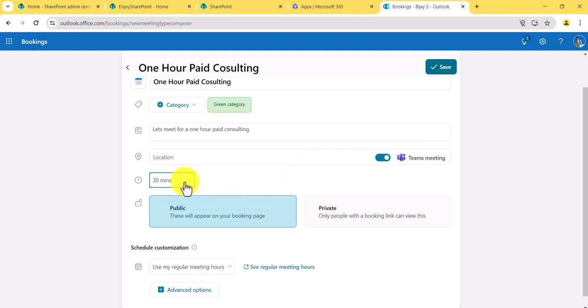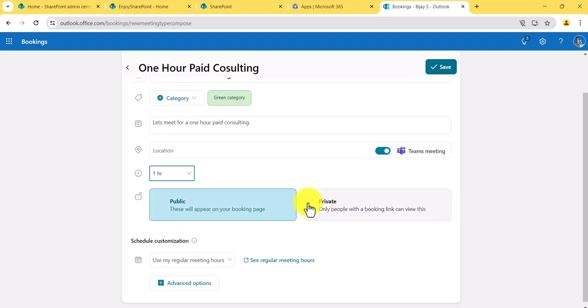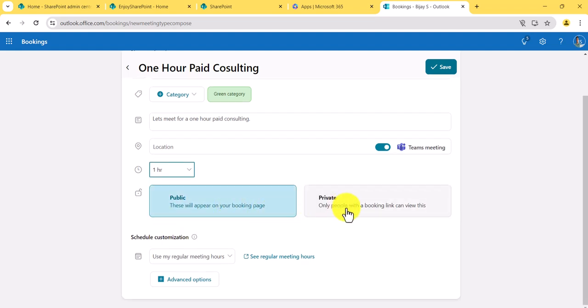Let's say this is for 1 hour, and public or private. If you choose private, then only people who have the booking URL can see it. For this, I'll choose public, so that anyone who goes to my booking page can see this as a service also. And then there is schedule customization.